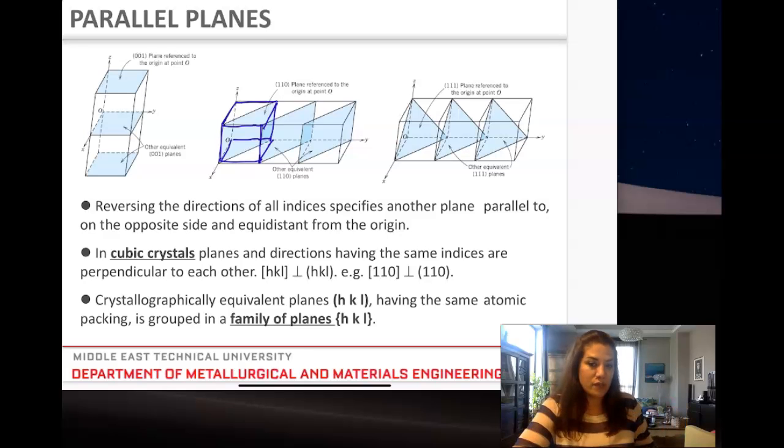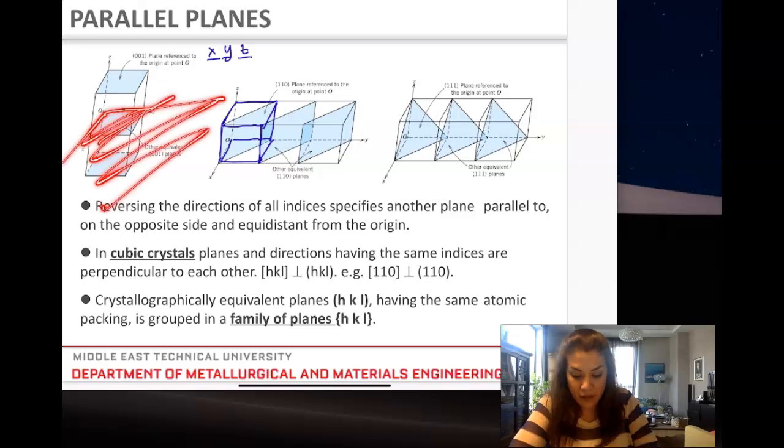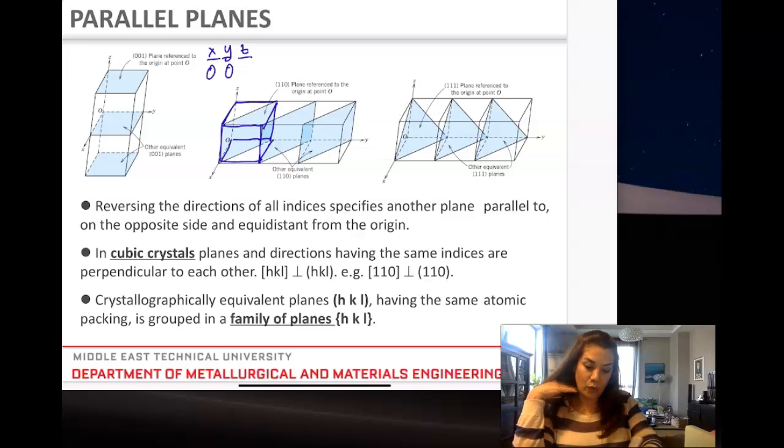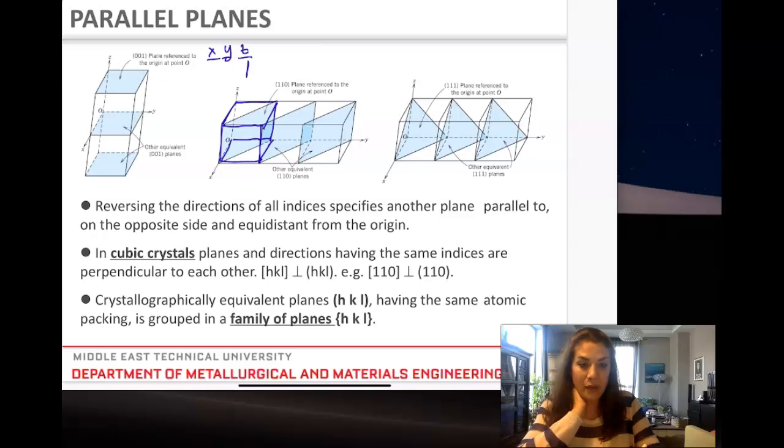Okay, so another important fact that I want to remind you of here: if I have certain Miller indices, plane HKL. Well, in this case, for example, this blue plane, what is that plane? Let's find it. If it's intersecting with X, no, it is parallel to this XY plane, right? It is parallel to it. So there is no intersection of that plane in X, nor Y. Where does this plane intersect with Z? At point one, right? The unit point one. So instead of writing zero, I should have said infinity. Why? Because they're parallel. When it's parallel, they intersect at infinity.